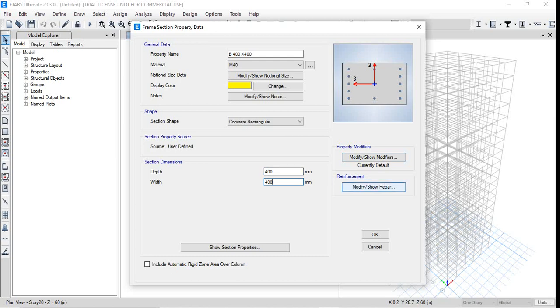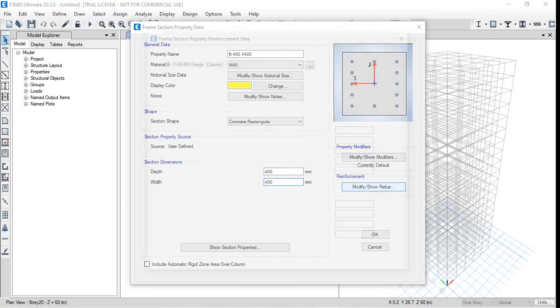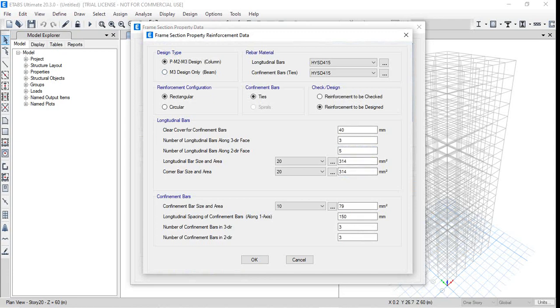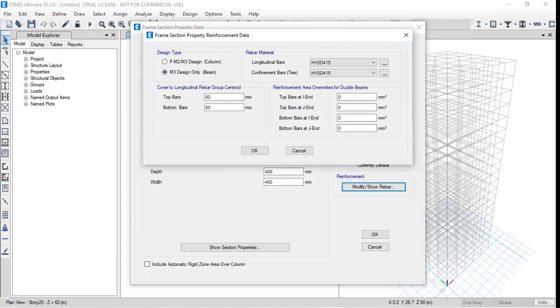Then we go to this tab, which is for the reinforcement. The section we're defining is the beam. We need to click here. There's the design type, M3 design, beam only. Then we set a longitudinal bar to HYSD 500. Then we set a confinement bar to 250 mild steel.